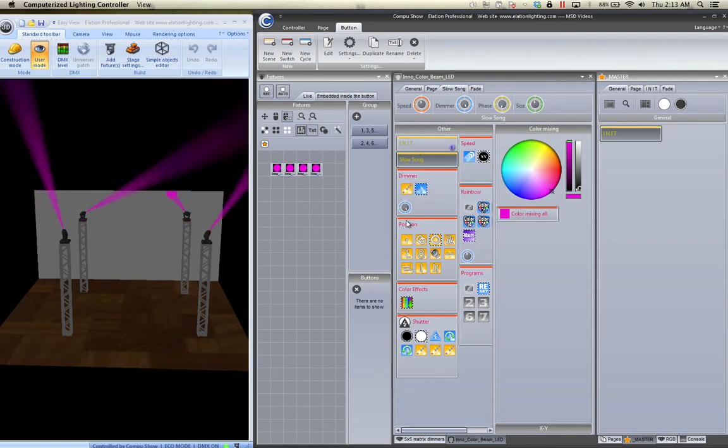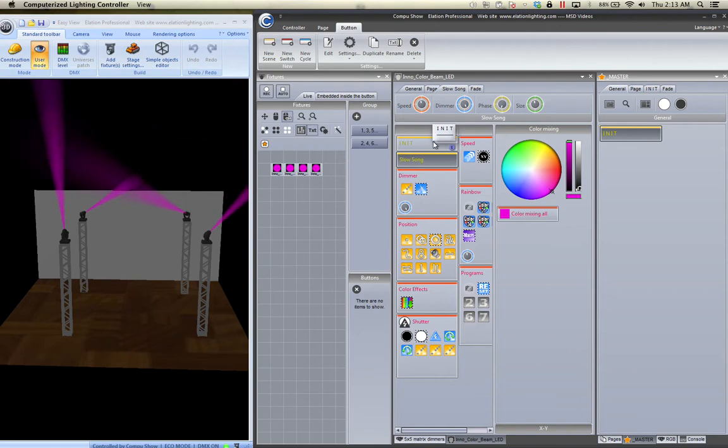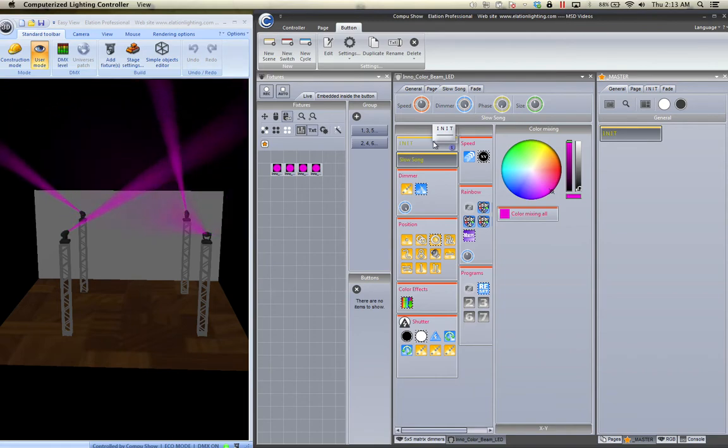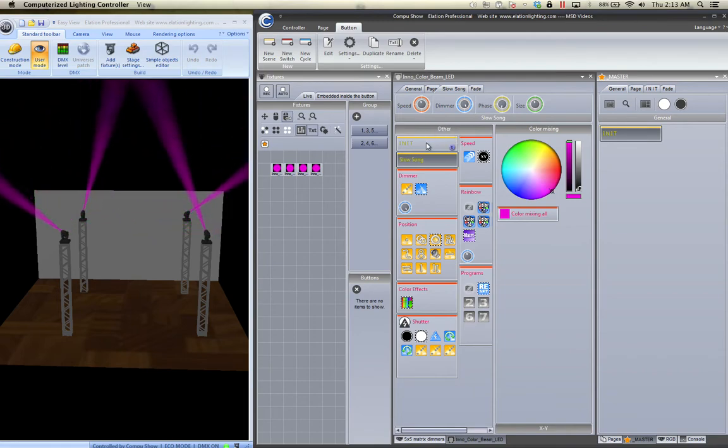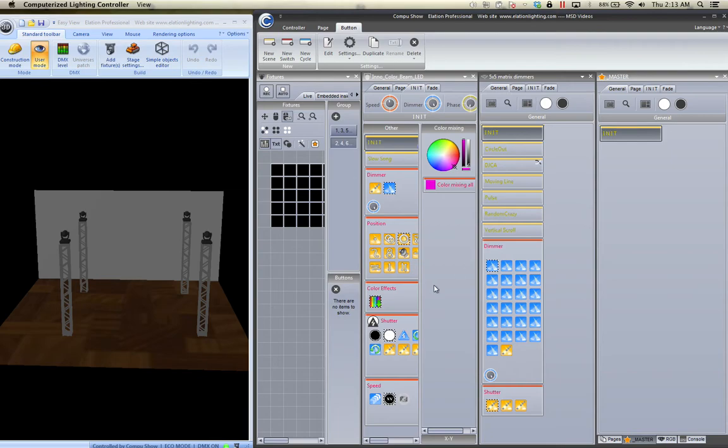That's awesome. But maybe you don't use individual fixture pages. Maybe you use the master page as your primary one like I do. And of course, you know that you can have different layers for your master page. So, I mean, you can do all sorts of great stuff with it. Let's go ahead and open up the 5x5 matrix dimmers that I'm working on right now. Okay? And you're going to notice when I click here, it spells my DJ name, right? DJ Crazy Ace.